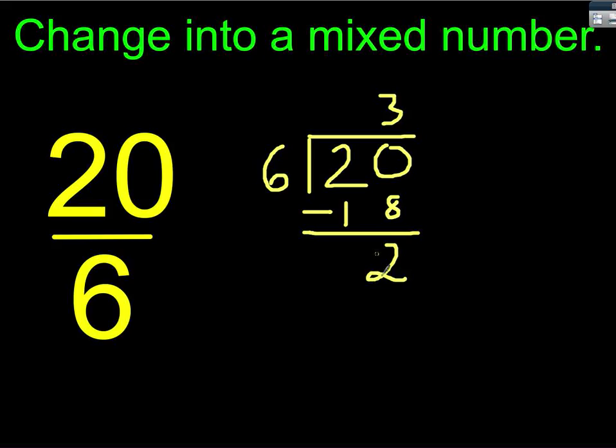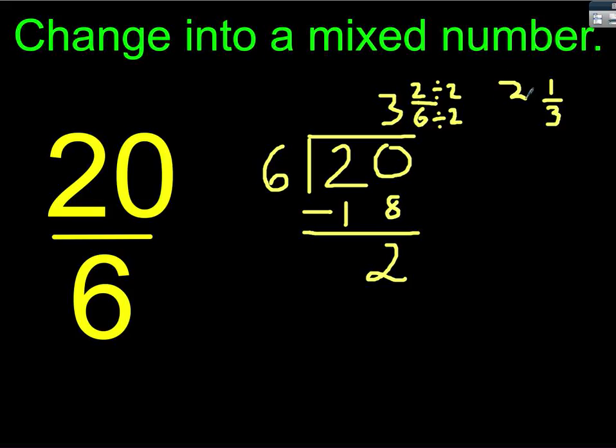So now, like I told you, we just take the remainder and the divisor and we flip-flop them and we get 2/6. However, like we've learned about reducing fractions, 2/6 is not reduced. I know that because 2 can divide into both 2 and 6. So in order to reduce this, we have to divide by 2. This is why knowing your math facts is so important, because you can realize right away that that's not reduced. So 2 divided by 2 is 1. 6 divided by 2 is 3.